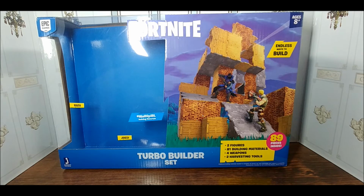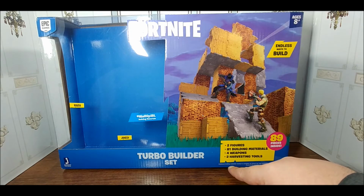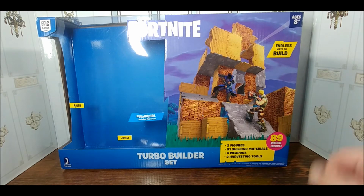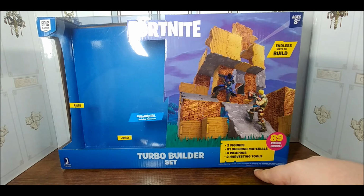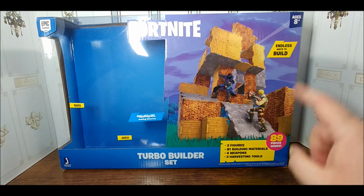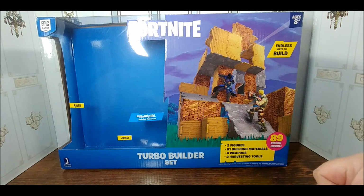But one thing I've got to start off with, I want to get the little negative out of the way. Right here on the front of the packaging in small print, which I'm going to read for you: Additional building materials needed to complete set shown are sold separately and subject to availability. Accessories included do not create the electric effects shown. That's fine, but it was the first part, additional building materials. Basically, if you want to build this structure you see on the front of the box, you can't do that with this set. And I'm a little disappointed about that. I mean, for 40 bucks, they at least could have shown you something on the front of the box you can build with the set.